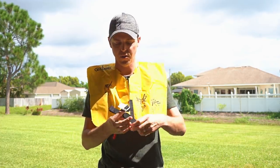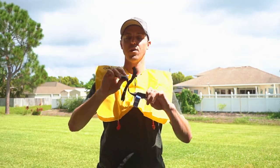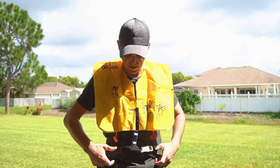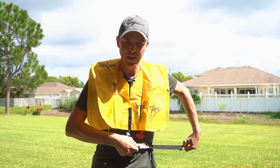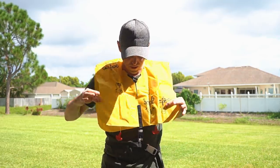Once you slip this thing on, you'll notice it has a strap with a rubber band around it. All you got to do is grab the buckle and rip it — it comes right out. Pass it around, buckle yourself in, and give it a quick cinch. It does not have to be super tight, it just needs to be around you to hold it in place.